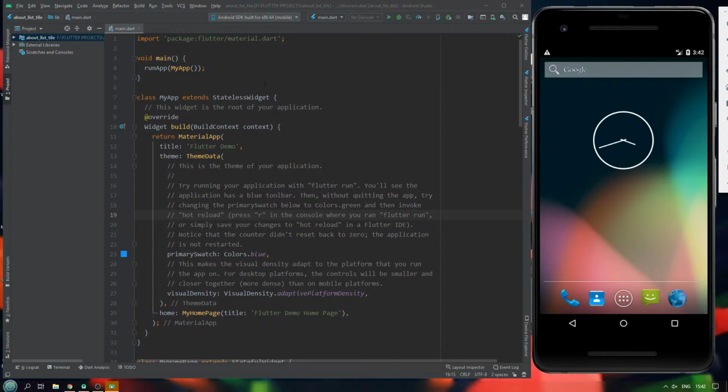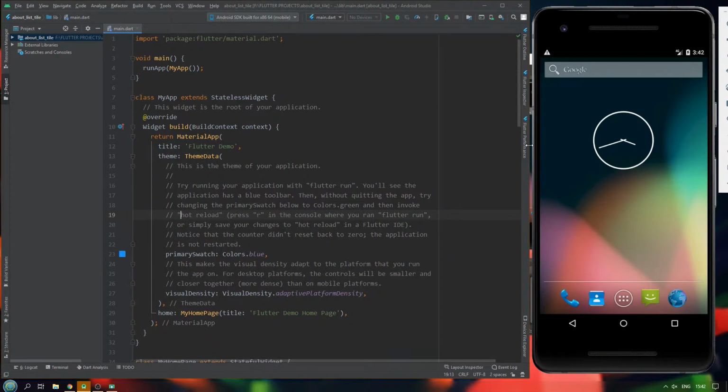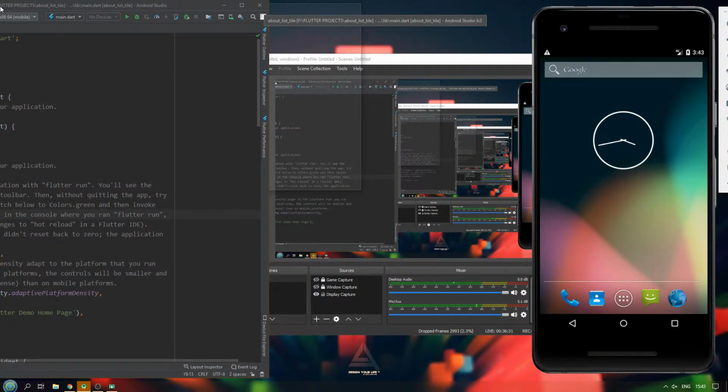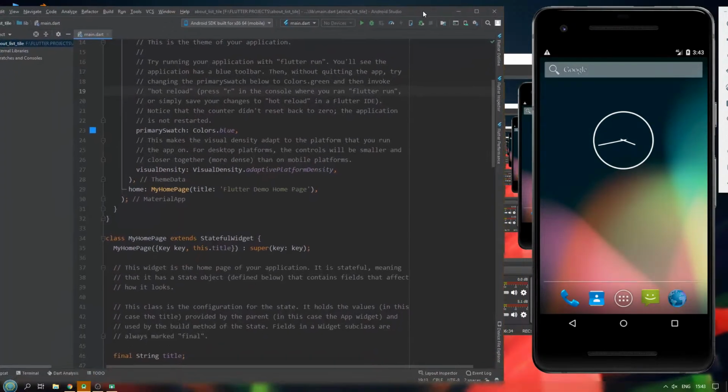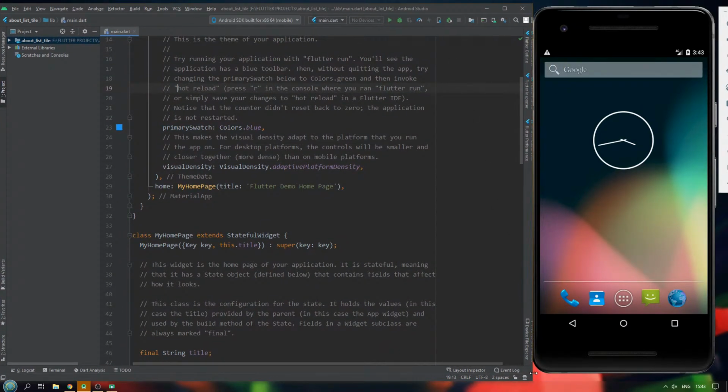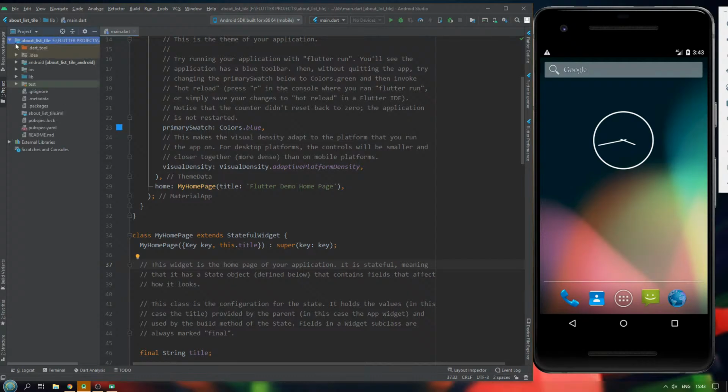Yes, terminate the main dot. Fine. Okay. Let's see. Okay. So this is my new project, the main dot.